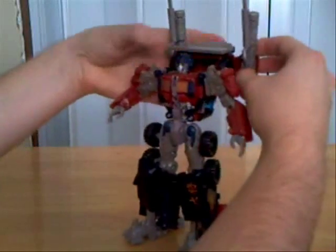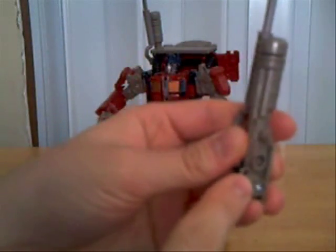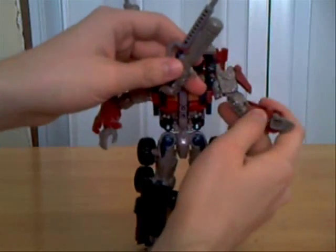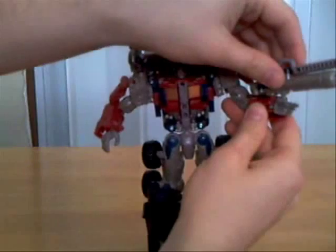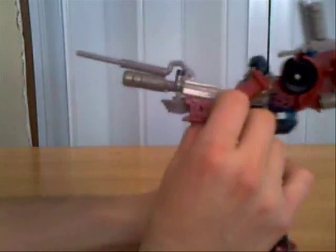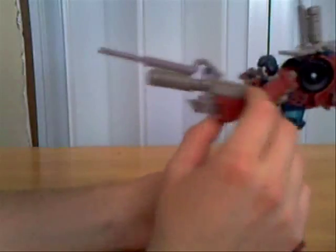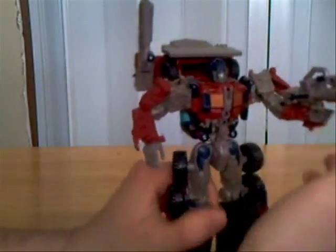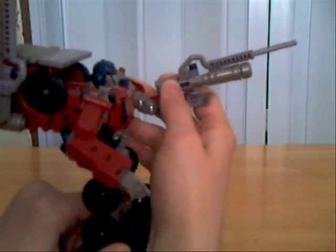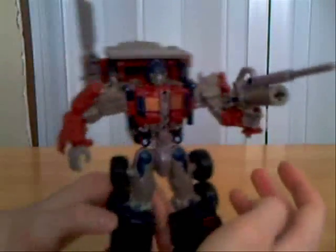The guns, if you were to put one of the guns on, just pop it off, or never connect it on there. Right here, it's got a hole, and you can see right above his hand, right where the wrist is, he has a peg, and you just put the peg in the hole. There you go. There's one of his guns. And it does actually have a missile right here, the blue button. You just push the button. There we go.